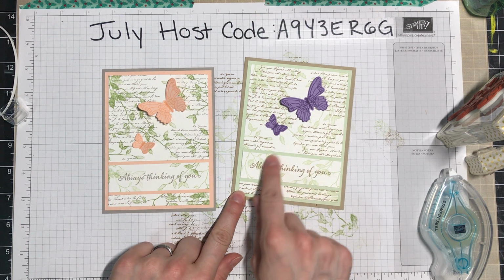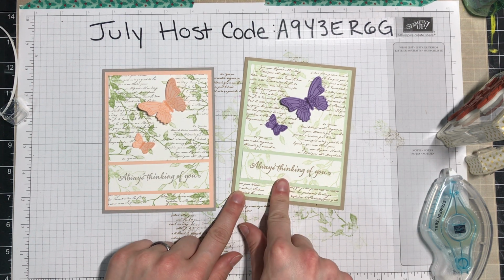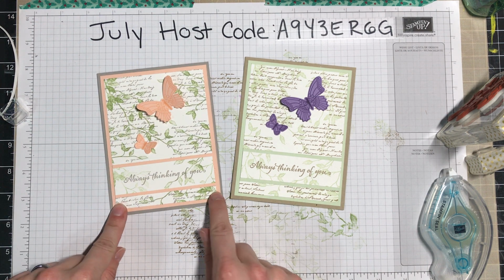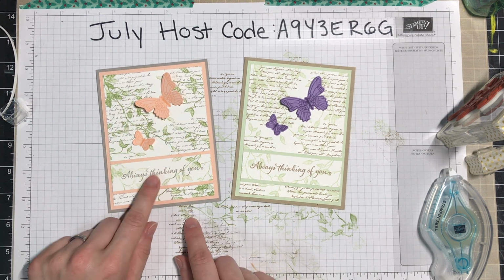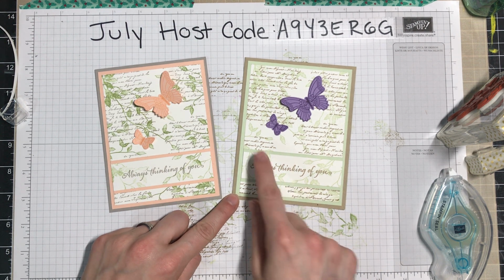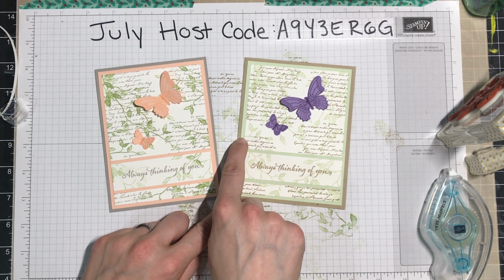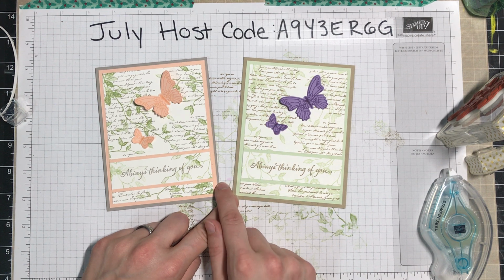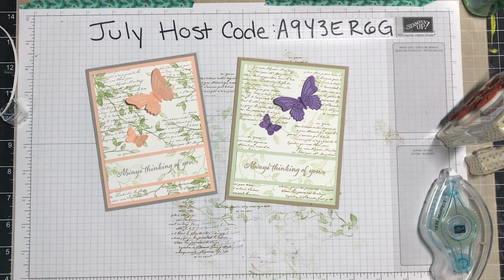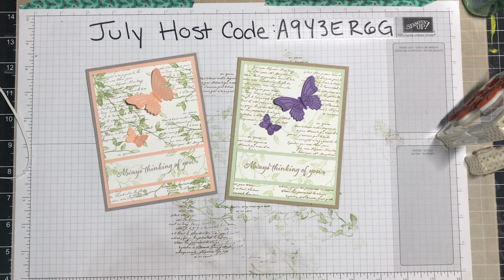I like the soft seafoam color better on this one, but I like the tying in of the petal pink and the butterflies being the same color. If I was to do this one over again, maybe I would swap the soft seafoam for the Highland Heather. I'm not sure. You tell me in the comments what you think is going to be the one that you prefer. I'd love to see what you think.